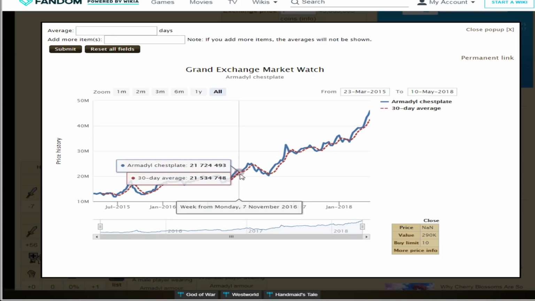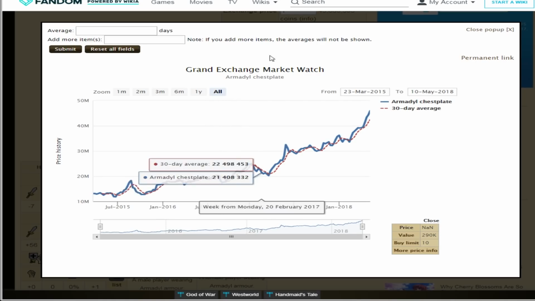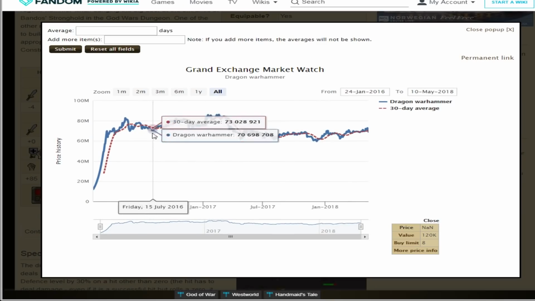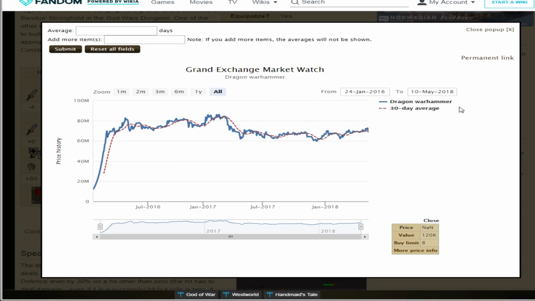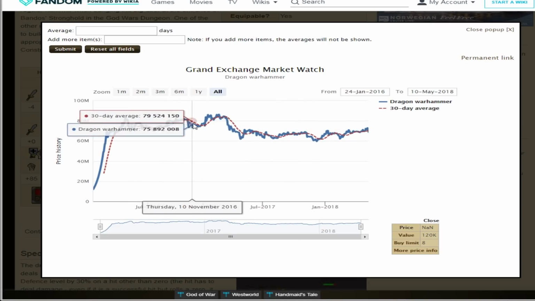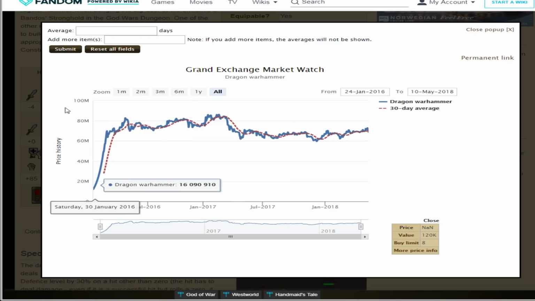This one doesn't have a real huge drop, not really that big of one, but you can tell that it's there. The little blue line will indicate that. And ultimately, it continues to go up until Raids 1's announced. Dragon Warhammer, another prime example. It's really hard to show with all these price guides getting in the way. But again, the blue line takes a dip in the month leading up until Raids, and then once Raids comes out, up until 84 mil when it was 75 mil before that.